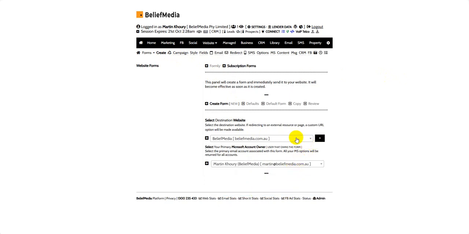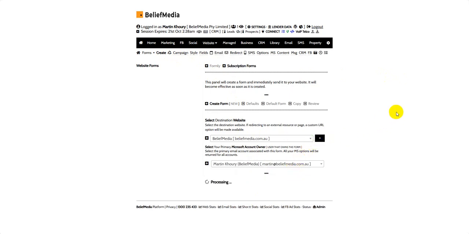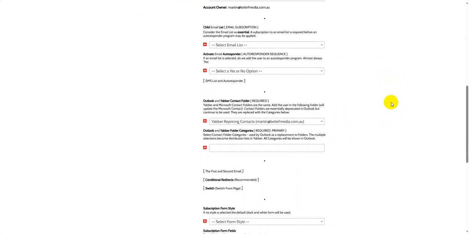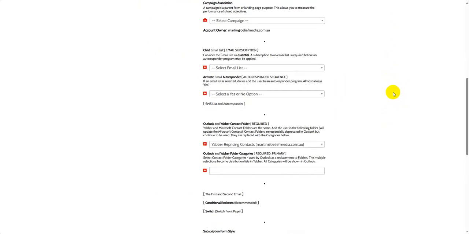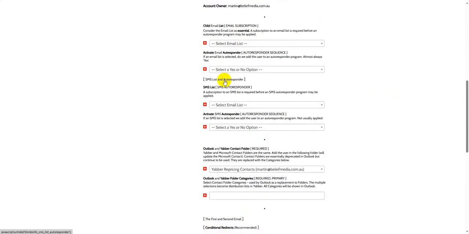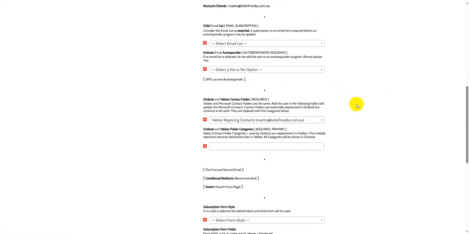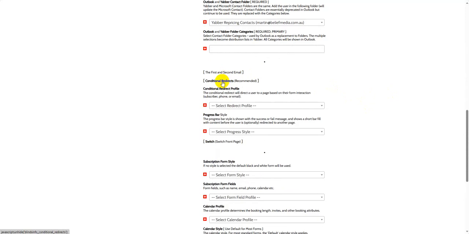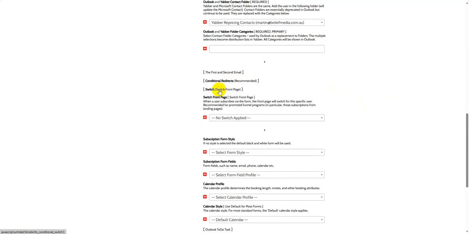So you select the owner and the website, and that allows you to populate the appropriate calendar and Microsoft contact folders and plans for Planner and things like that. And it gives you a whole range of options here. A lot of them are hidden. Things like SMS autoresponders are hidden because I personally don't like SMS autoresponders. I like voice drops after 2 or 3 days. So the first and second email, conditional redirects, the switch on the front page.